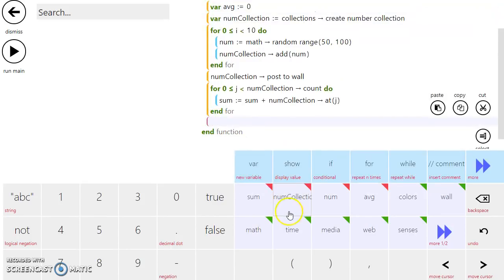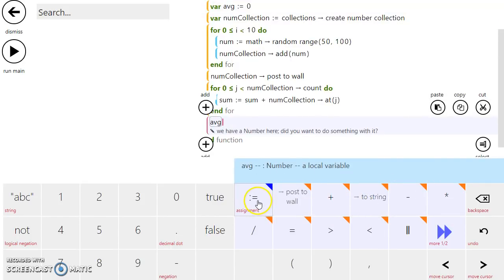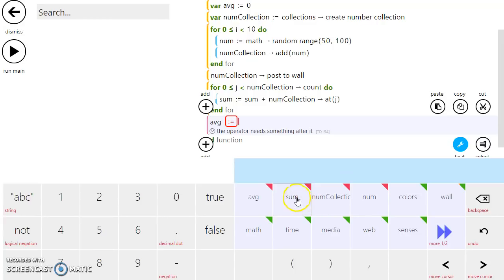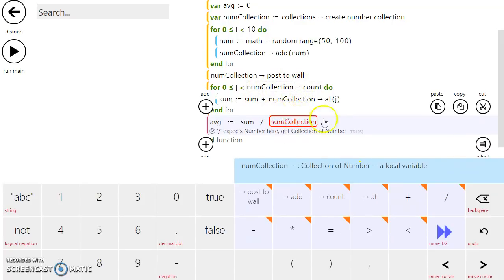So now I can come down here and say average is going to get the sum divided by, and again, I could just divide it by 10 because there are 10 total numbers in that collection, but this is where we can use that value right here, num collection count. That way if we add or take away values to our num collection, our code is covered. We don't have to edit this code.